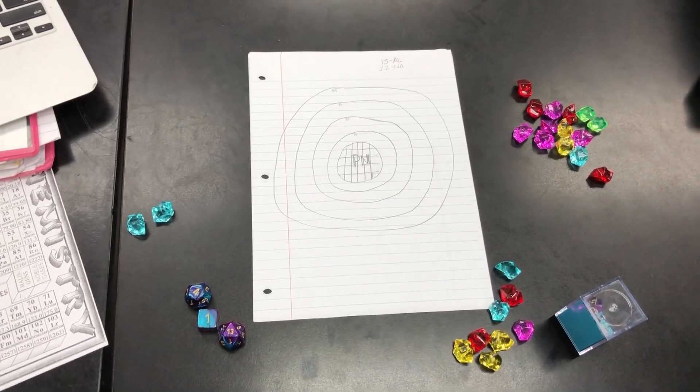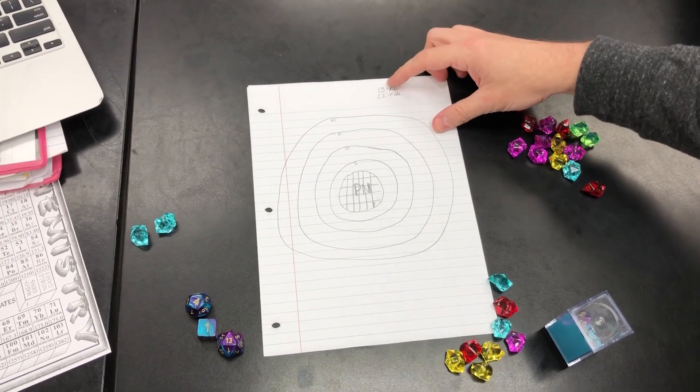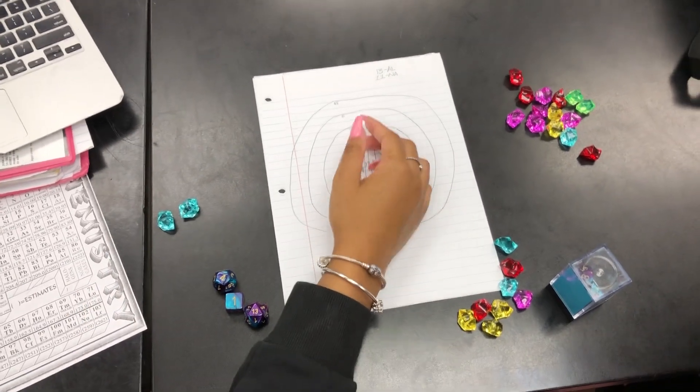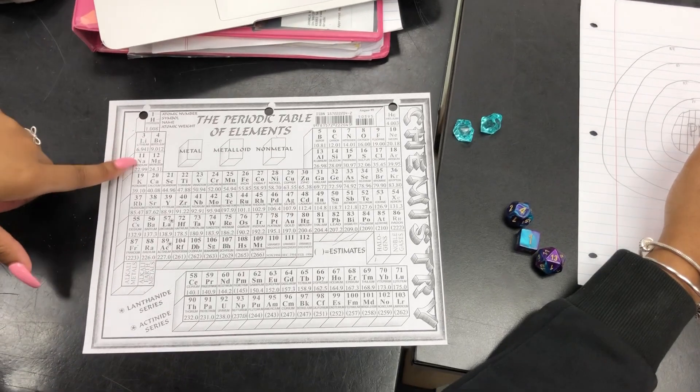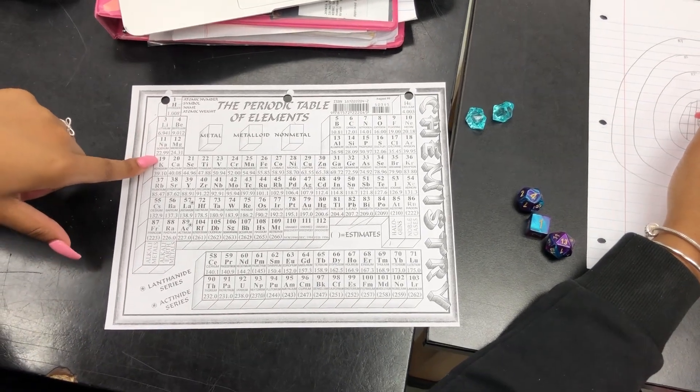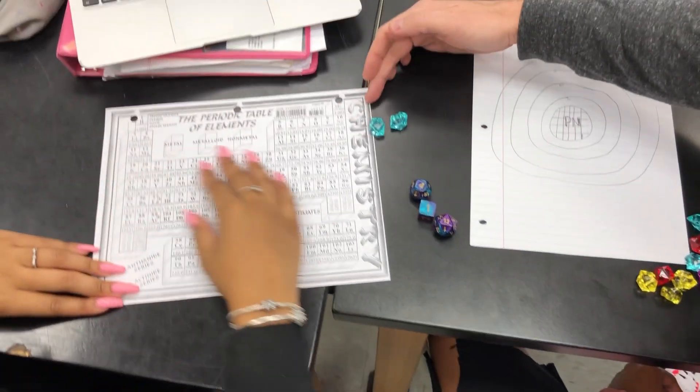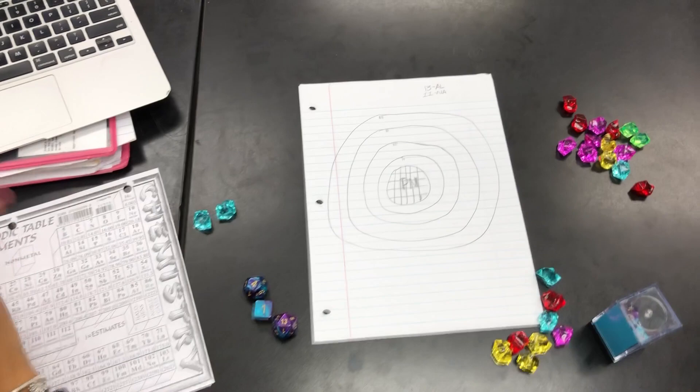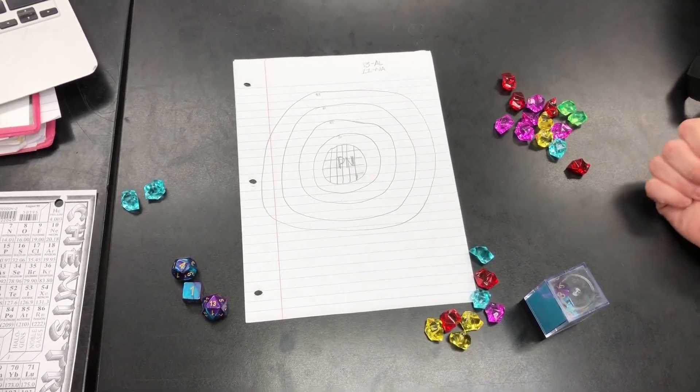Okay, so now you've got like a 13 Al up here. What are you saying with that? When you roll the dice, I rolled a 13, so after you roll your number, you look at your periodic table and you'll find the atomic number. Since I rolled 13, of course I found 13, and it was aluminum. Nicely done.